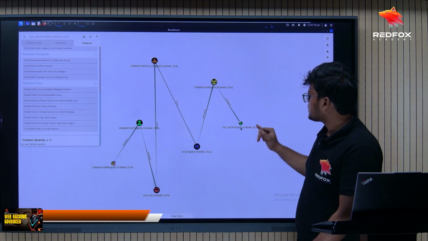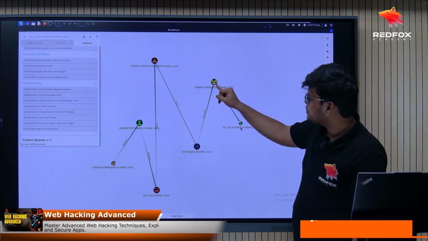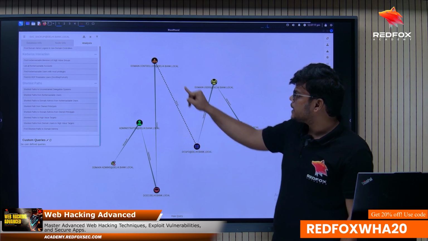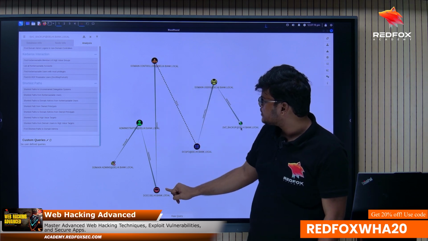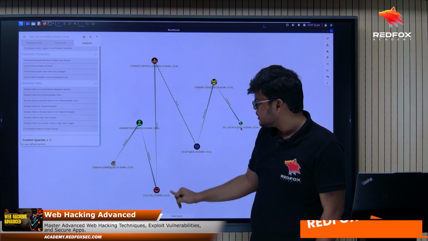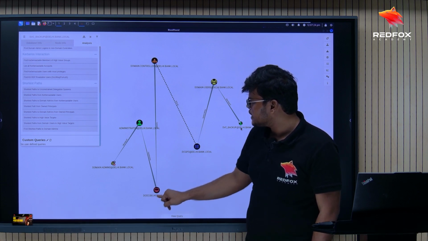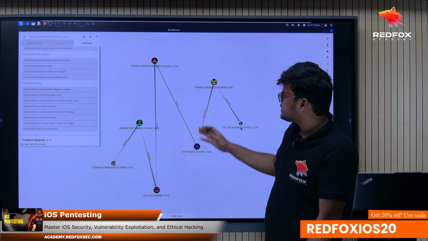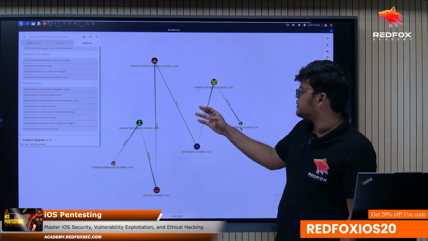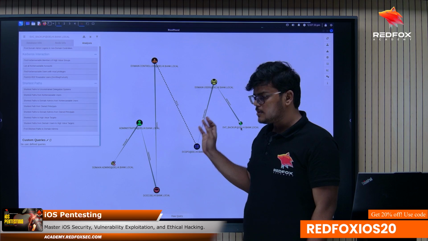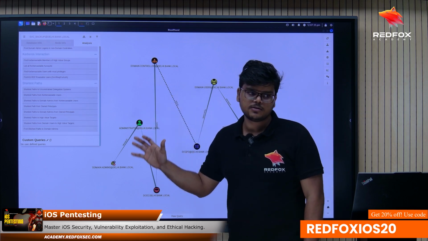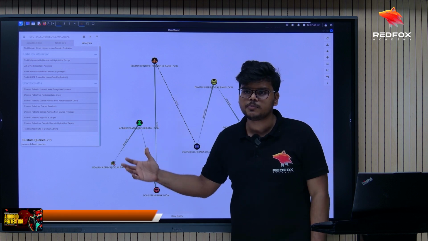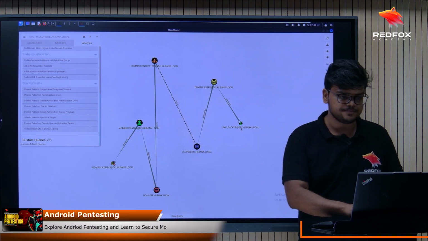Basically, this user is a member of this group, and this group has GenericWrite on this GPO, and this GPO is applied on the domain controllers OU, and this domain controllers OU has this DC, and on this DC, the administrator user has a session. So this is the path that you can take, and you can exploit these privileges like GenericWrite to execute your attack. More on that, maybe I might show this full attack in some other workshop, but this is how you can find paths in Bloodhound.